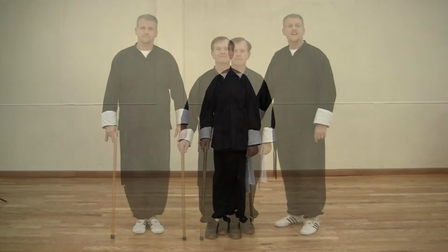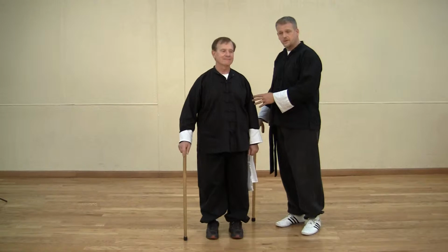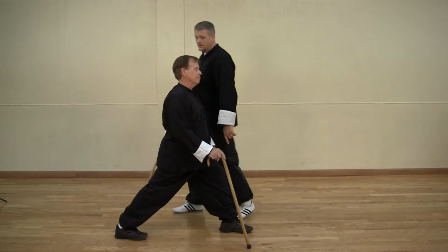Now we're going to move on to stretching the calves. Bob's going to turn towards me. He's going to form the tripod again. So cane and leg in the front. The lead leg is going to be in the back.